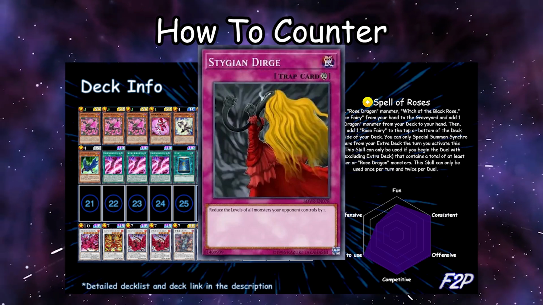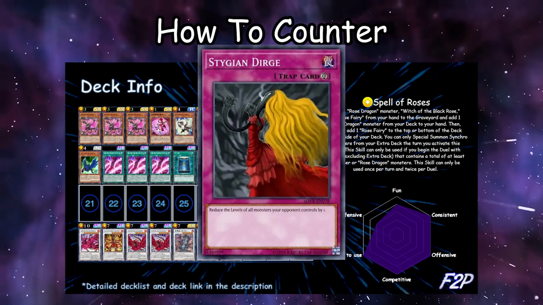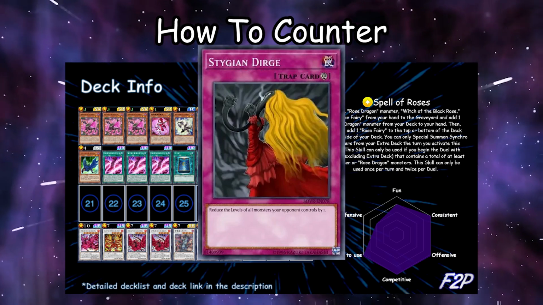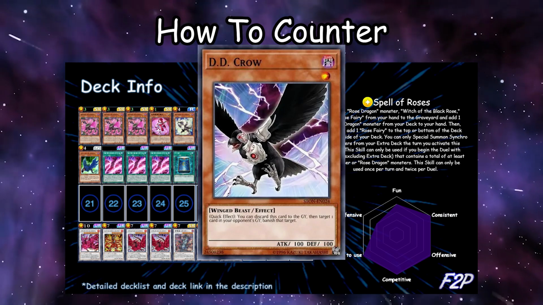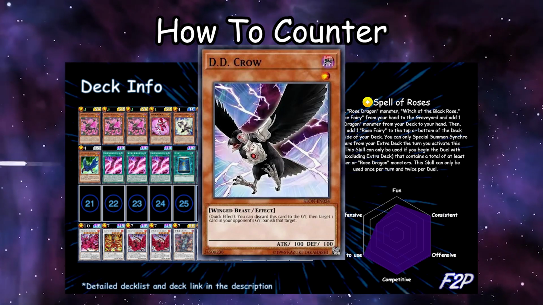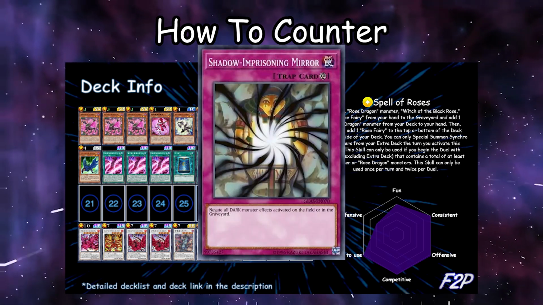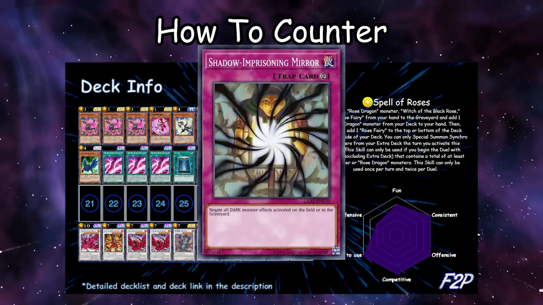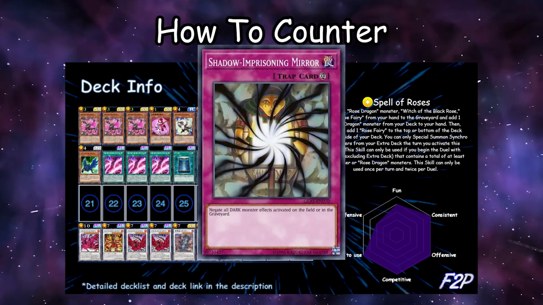By far the best counter to the entire deck is Stygian Dirge, which completely shuts their deck down until they draw MST from their deck. Graveyard disruption or floodgates like DD Crow or Necrovalley are also very effective against the deck. Don't forget that the main deck Rose Dragon monsters are all dark, which means a single Shadow Imprisoning Mirror can shut them down as well.